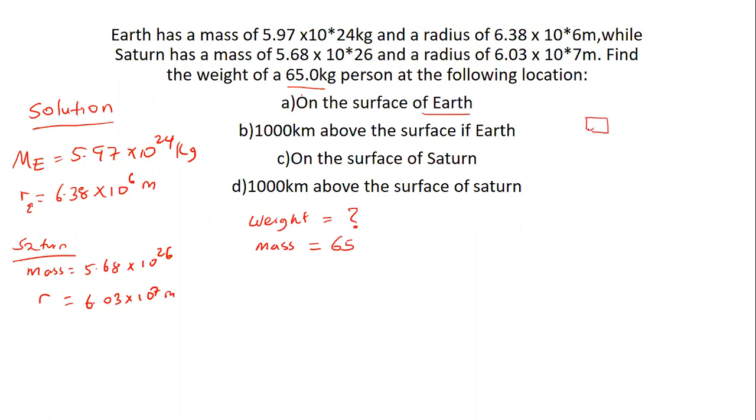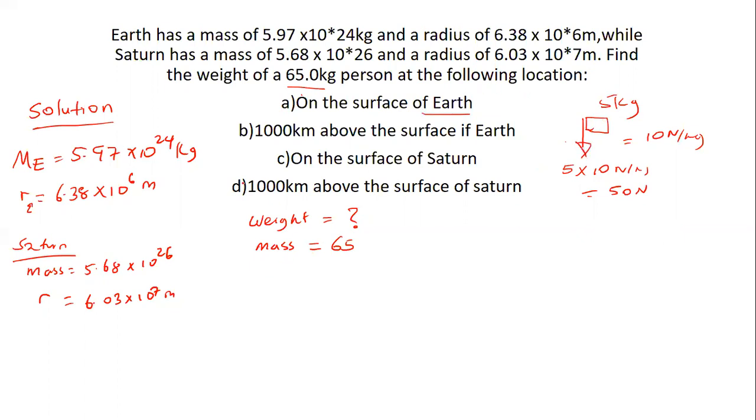Let's say, for example, this is a box. It has a mass of 5 kilograms, right? On the Earth, we know normally the force of gravity is 10 Newton per kilogram. Now, what would be the weight of this box with a mass of 5 kilograms? It's going to be 5 times 10 Newton per kilogram, and it's going to give you 50 Newton. Because the mass doesn't change, but the weight is a force of gravity on the mass. Is that understood? That pulls it down to the center of gravity.